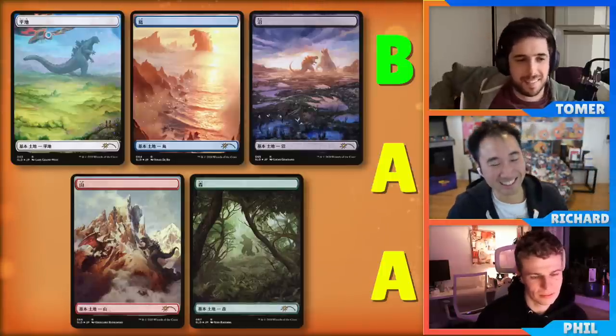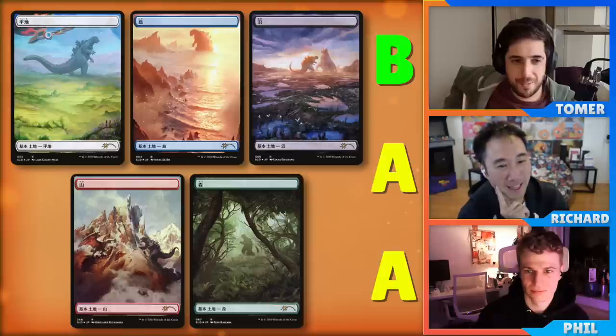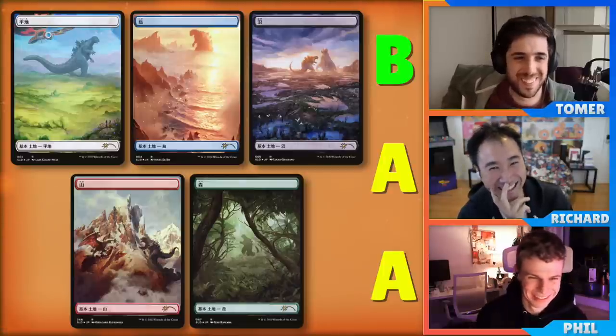I think it looks... You want a snow-covered mountain? This is it. They should have made it snow-covered. I mean, it's not in English, so you could just say it's snow-covered. It's fine. Good point. I don't know about that.